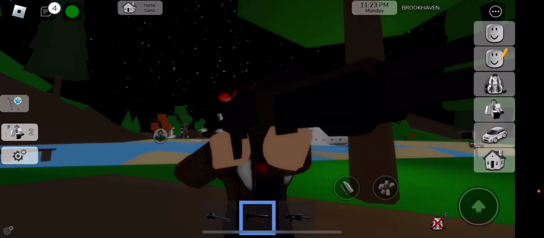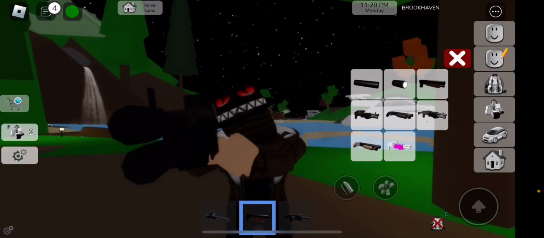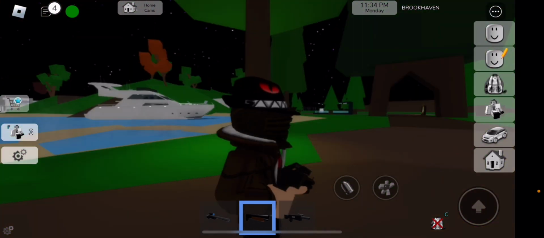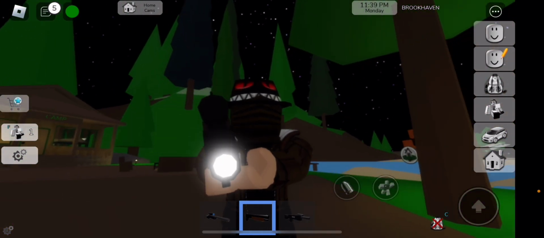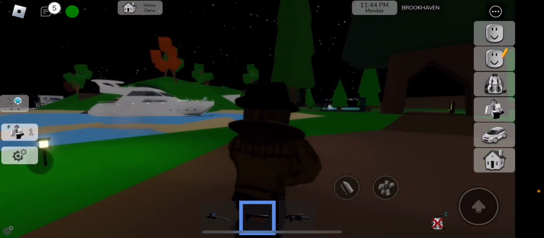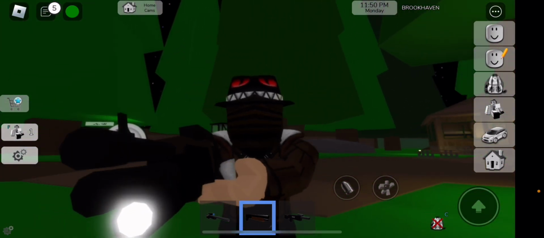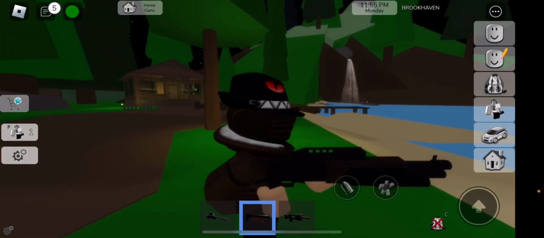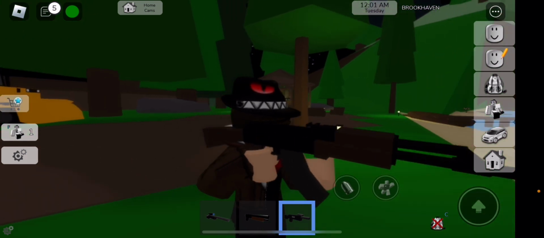Yeah, this doesn't need a barrel on it. It's fine how it is. But we can put a flashlight on it. Never know when you need a flashlight on a shotgun. This is going to be much better for Brookhaven. A shotgun looking like this from Jurassic Park. This is cool. And also, this is too.